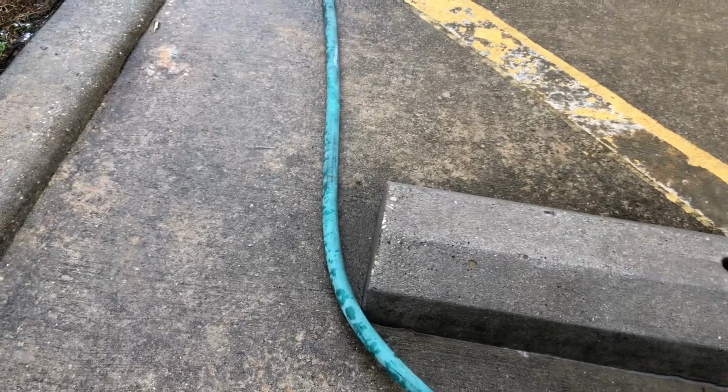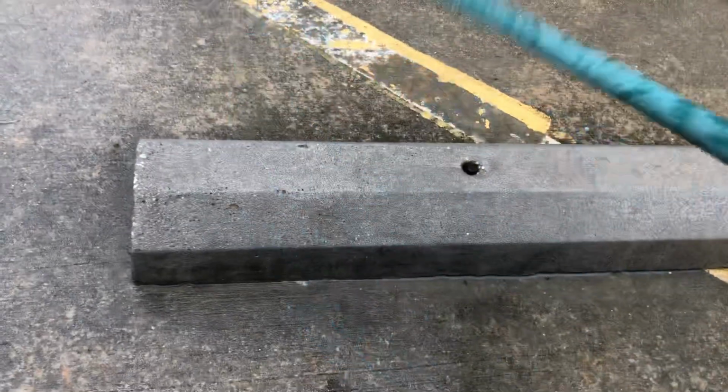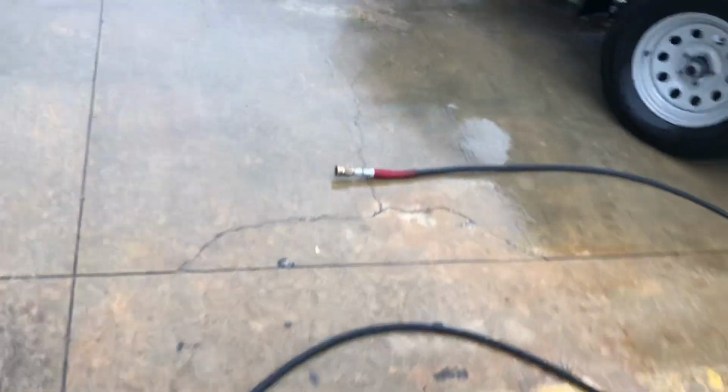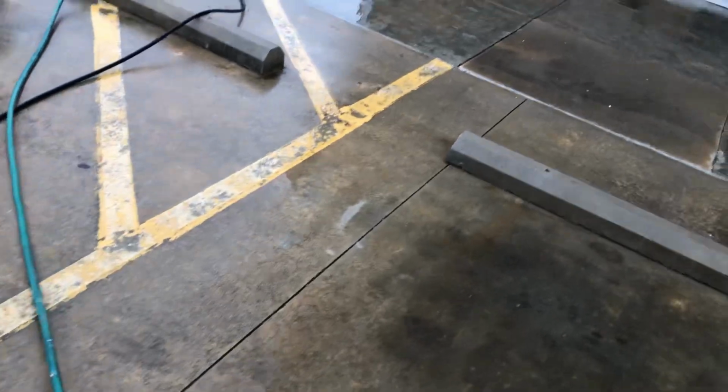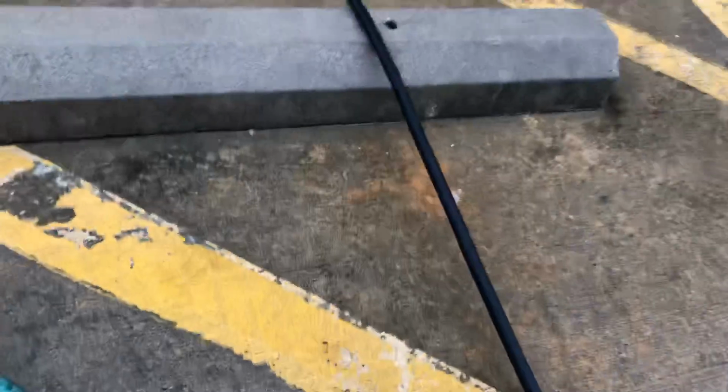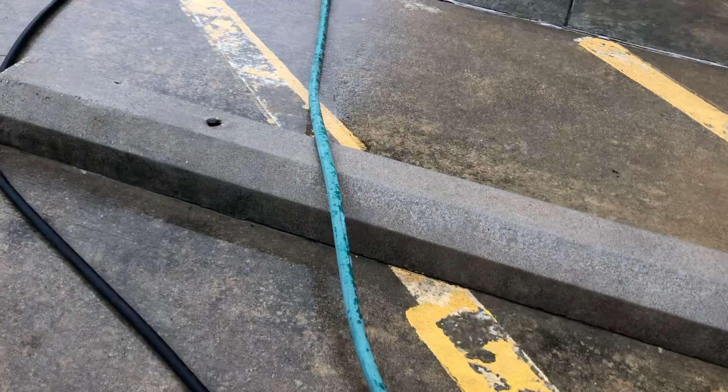And see, this is a prime example. This hose is here, and it kind of gets bound, pulled up under there, with the expansion and contracting. You're going to rub a hole in the hose. Obviously, you're not going to hurt this concrete, but you can get a hose break there. So watch for that hose management, and a good rule of thumb is about 5% slack. So not like that, like this.